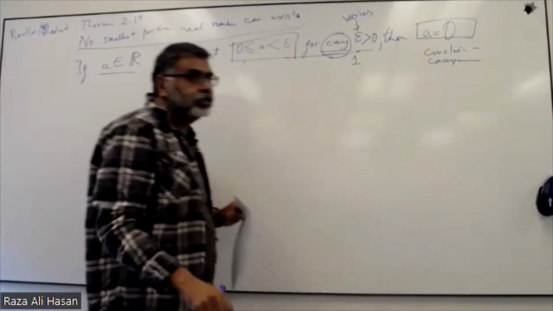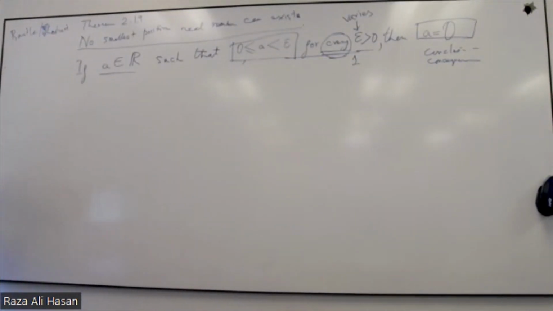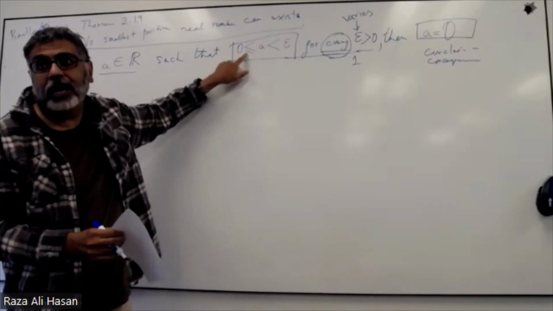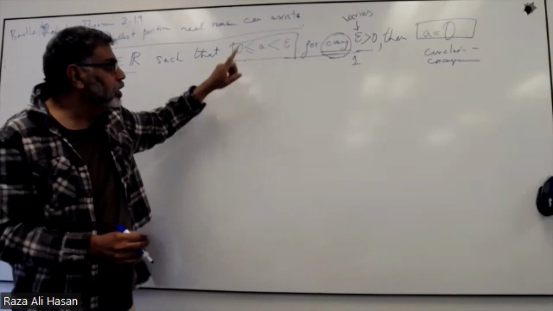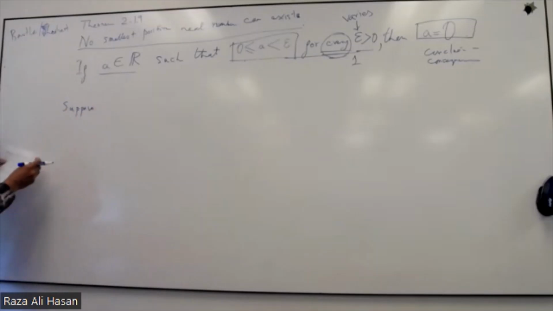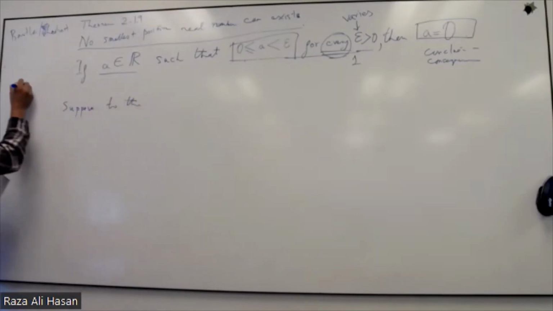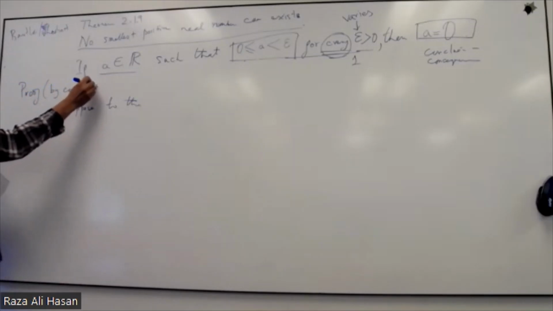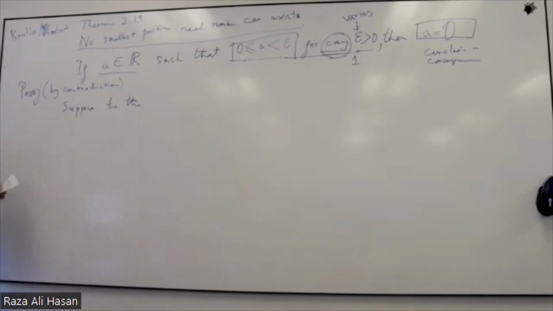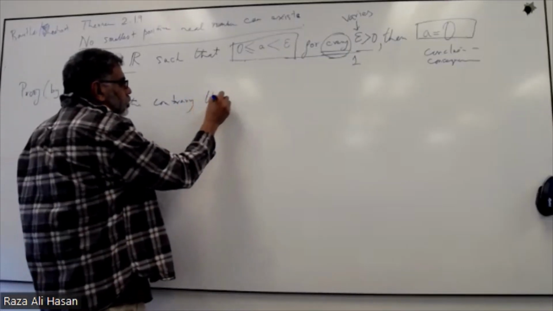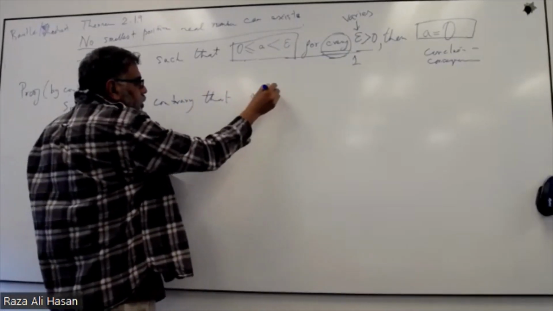All right. So we're going to say the opposite of that. Here it says A equals 0. And according to the book, we're going to say A is greater than 0. In other words, if we look at the condition, we get rid of this equality here. So suppose, to the contrary, so this is a proof by contradiction. This is our third proof in this class. To the contrary, that A is greater than 0.